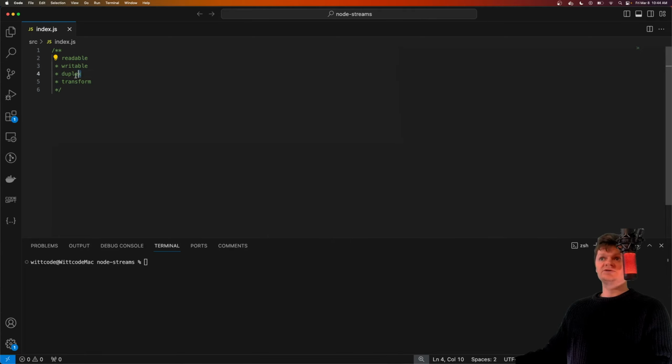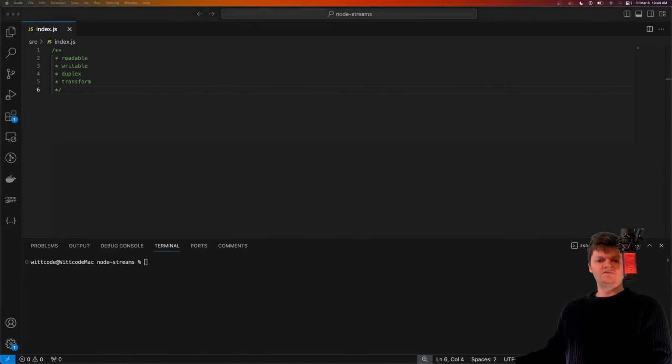connection. A duplex stream can be used to read and write data, so it can be used to do both of these. And then a transform stream is a stream that transforms data. So think of it, you can use a stream to compress or decompress data in a file. And all of these stream types work by using events. But now let's actually show streams in action.